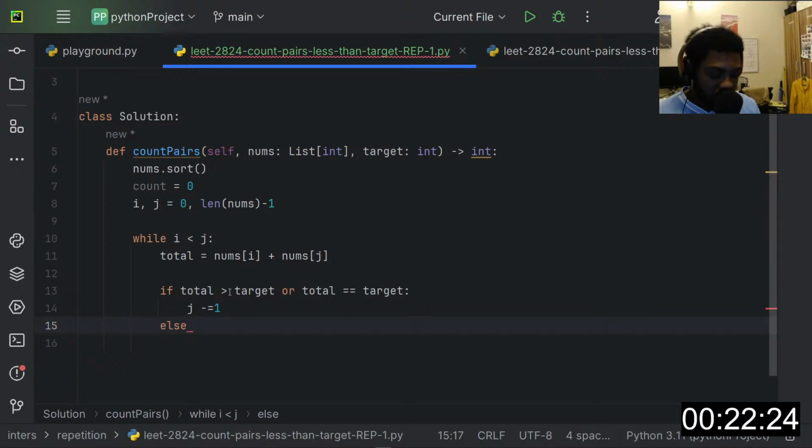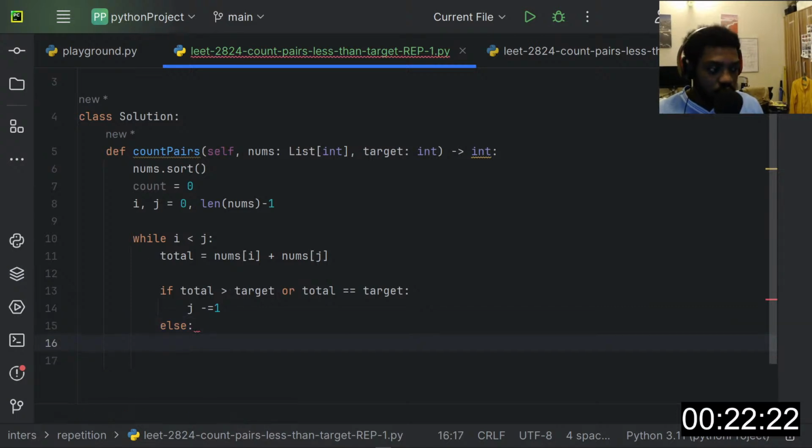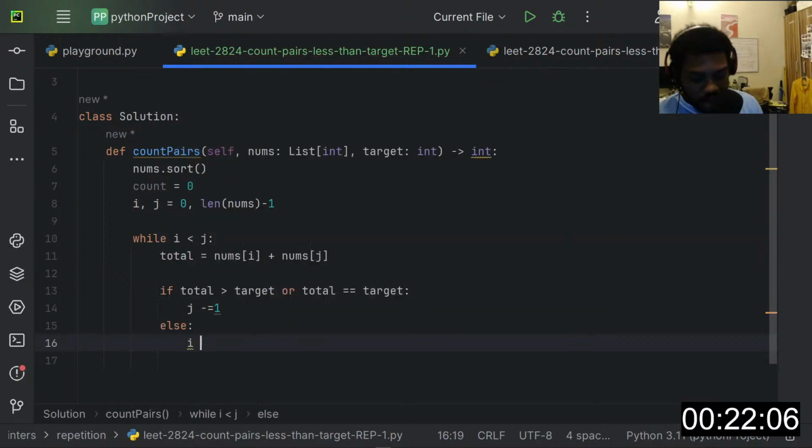Otherwise, it is less than the target, so total is less than the target. Then we shift the left. This is i. i is going to be plus equal 1.